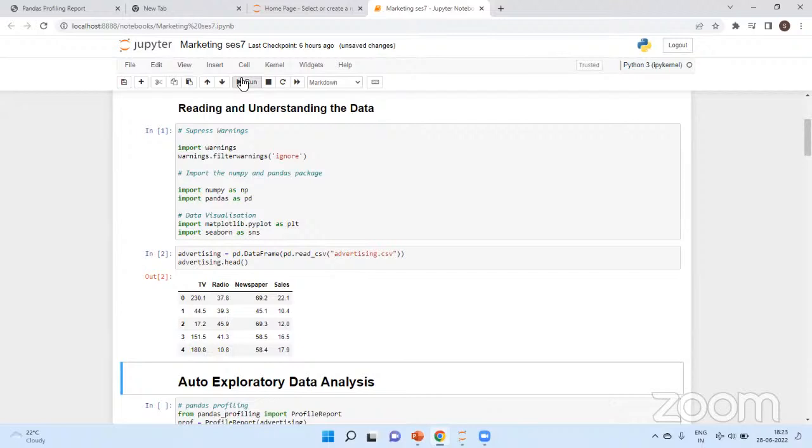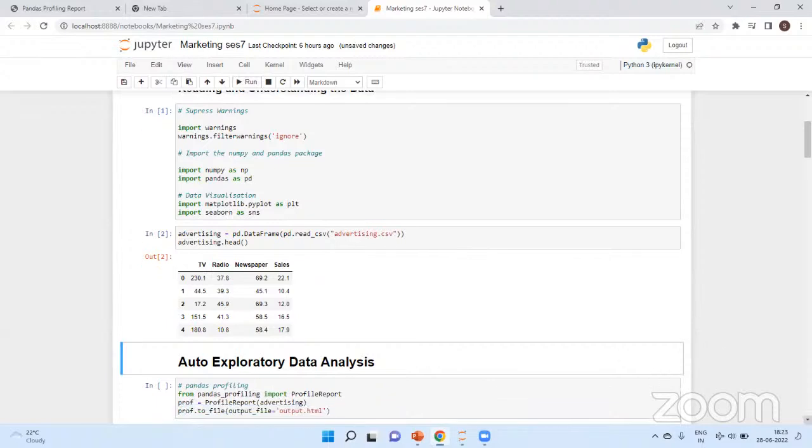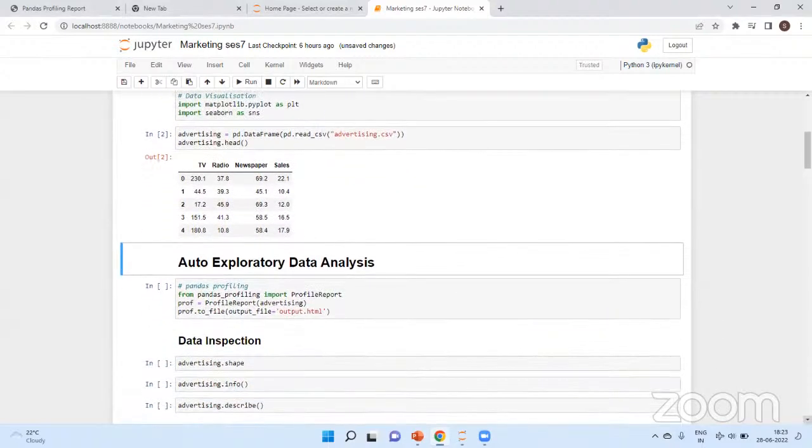Here our independent variable is TV and the dependent variable is sales. And again, I am explaining about auto EDA, auto exploratory data analysis. I'm using the package called pandas profiling, which is helpful to do auto EDA. It helps decide what steps to take next and what to implement, because I can get an overall view of my data set. Let us execute this.